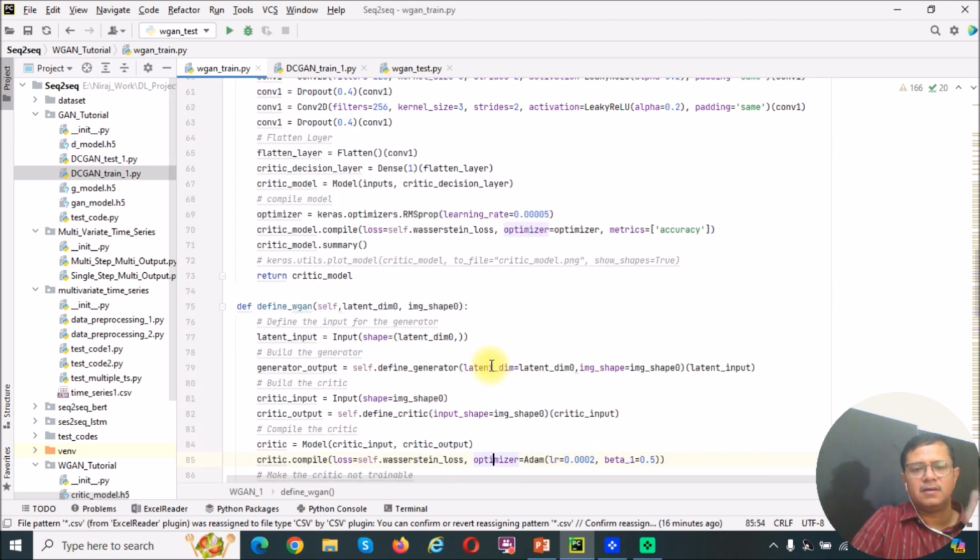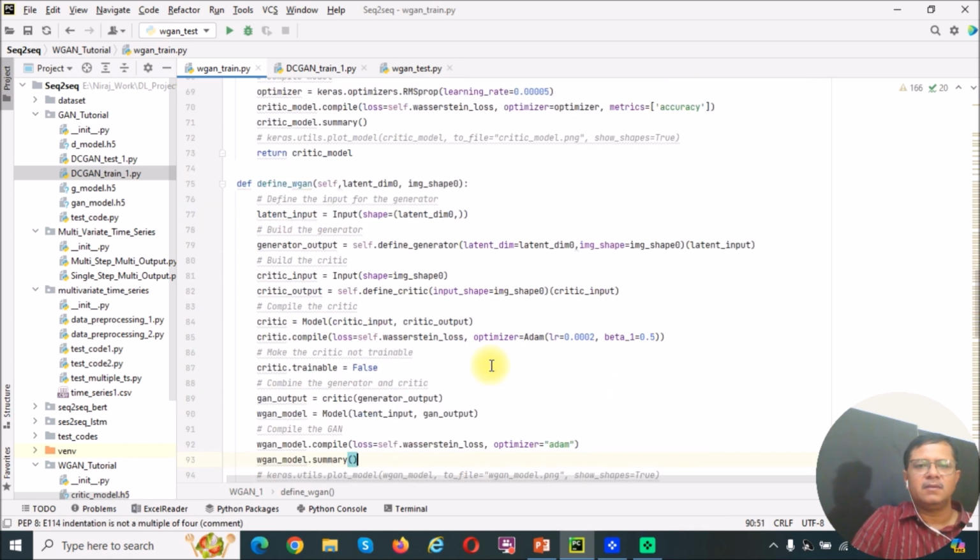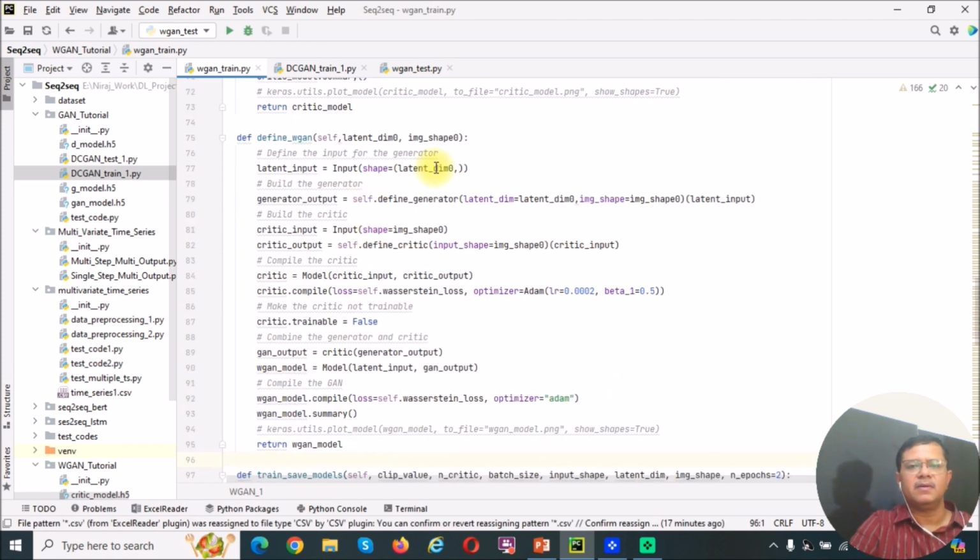And after that we designed the WGAN architecture. So input shape, latent dimensions, then generator output. We have defined the generator output function, and then we use the output of this generator function as input for the critic. So we first define the critic input, then the critic output, and then we define the critic model, and after that we compile the critic model.